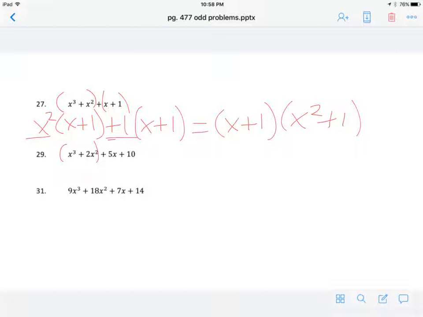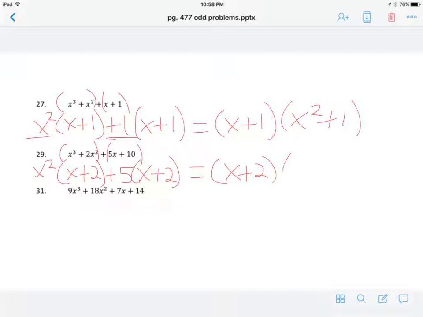Okay, the second one here, factoring by grouping, number 29. Again, the first two terms here, factor out an x squared. You're left with x plus 2. And then factor out a 5, x plus 2. You know you're doing factoring by grouping correctly when you get the same parentheses. So x plus 2, notice, is the same, so I'm going to factor that, put that one in front. I only need it once, because then I can combine the x squared and the plus 5. x squared plus 5.